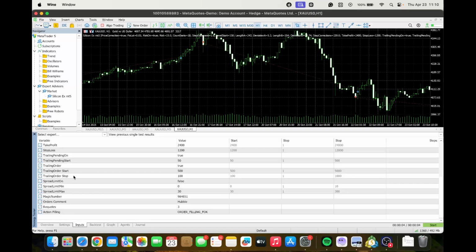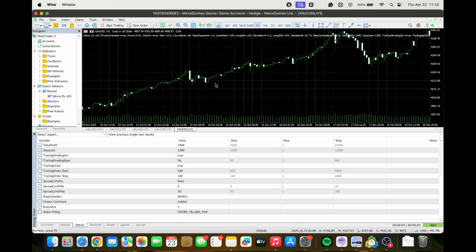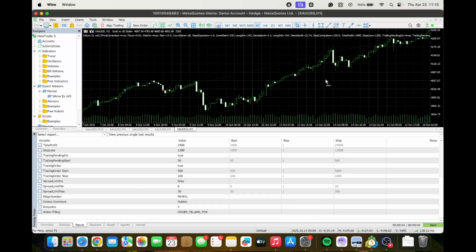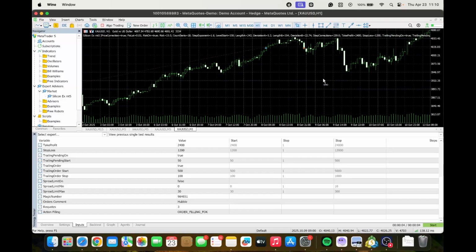And the EA likes to enter on pullbacks. As you can see, on pullbacks, the EA will likely enter, and it holds positions for days. I've talked about this already, and it really shines during strong trading breakouts on gold or on volatile pairs, but it can get chopped or see through corrections in ranging conditions.